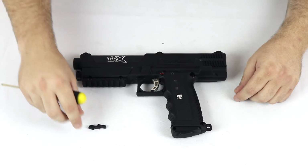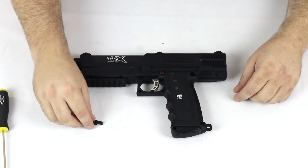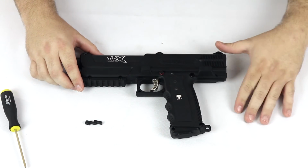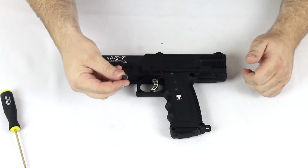To install the magazine release, you're simply going to replace the existing factory release with the Exalt Extended Release. To do so, we're going to take your TipX or TCR marker, lift away the top side of the marker, remove most of the inside components, and then simply replace the existing magazine release with the Extended Release.